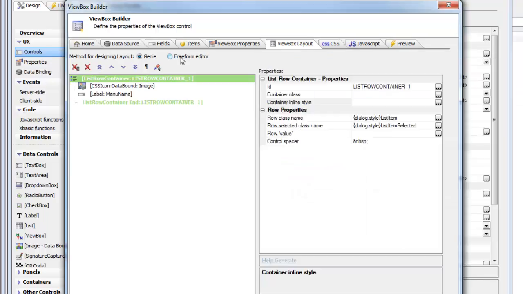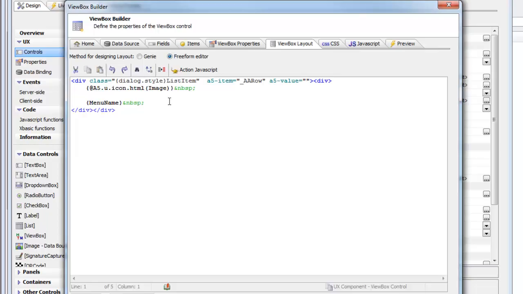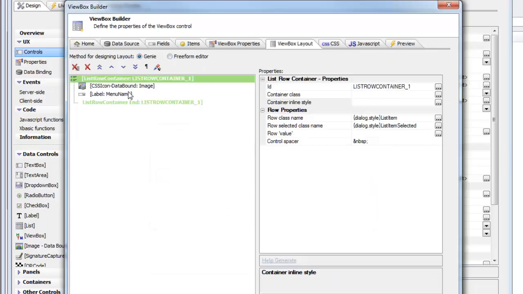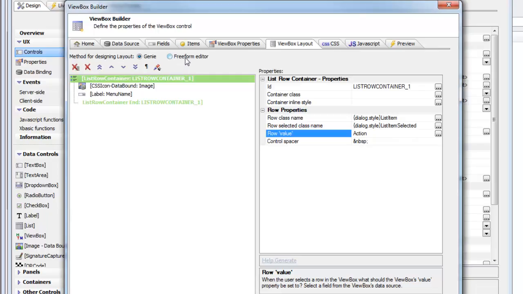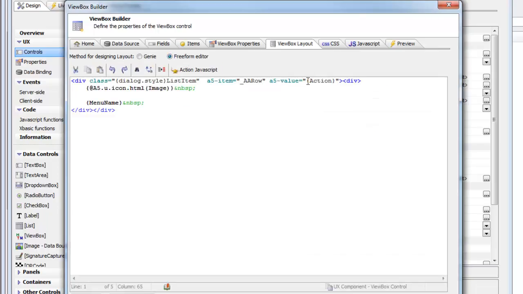So if we look at our freeform template that got generated, we can see that we have a div that has a special item called underbar AA row. We currently don't have a value set, so let's go back now to the Genie and set the row value to be, say, action over there. So if we go look at our template right now, we can see that the action is whatever the value was in the action attribute in our array of JSON data.